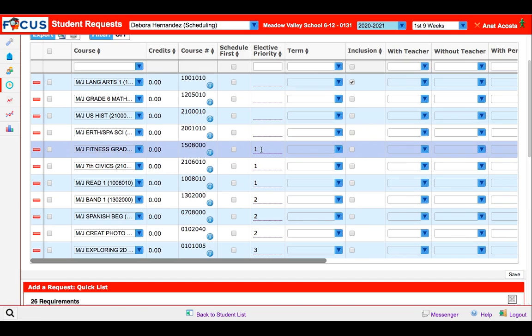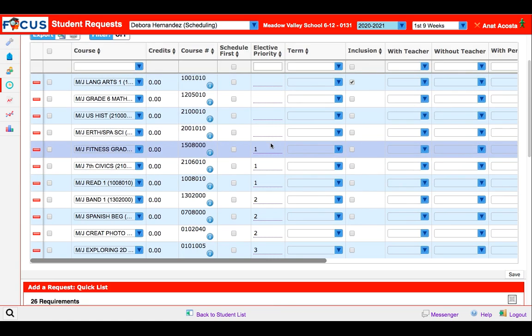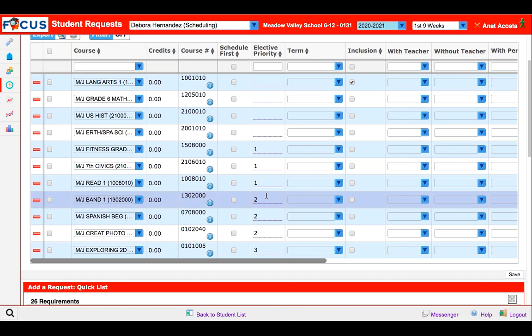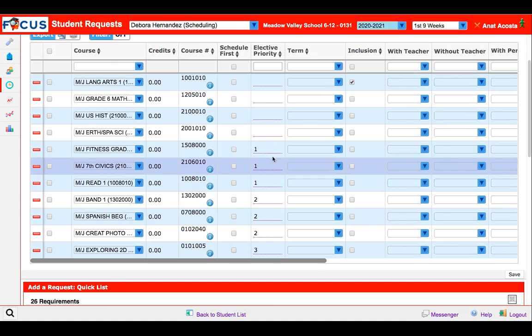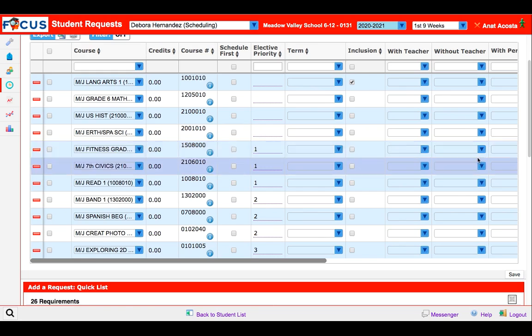So we're just going in and saying 1, 1, 1. These 3 will get scheduled with these 4. These 2s and 3s will only ever be scheduled if one of these 1s cannot be scheduled. Maybe the seat count is already full. Maybe something happened to where all of the extra parameters that were set over here, the student couldn't get into the right class that they needed.